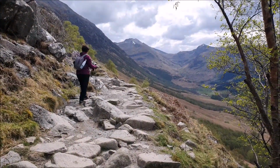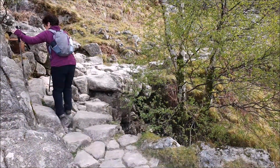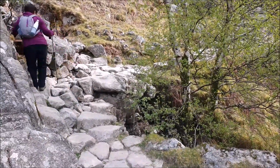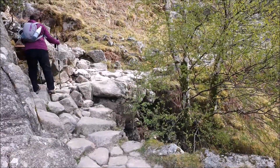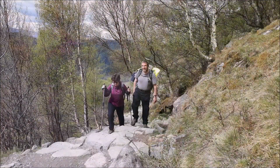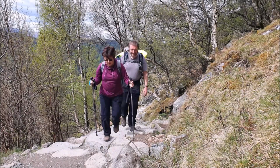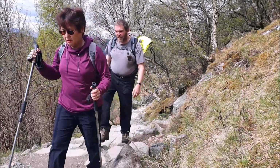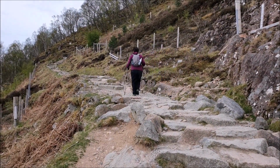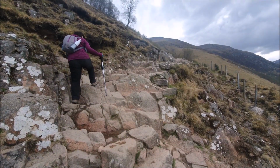Well, the path was quite rugged and Nikki still wasn't feeling on top form with various things. So she was doing really well and pushing on, determined to get a decent way up Ben Nevis. We had a few little rest stops where we thought we might turn round, but after a little bit of refreshment we carried on, and it was a lovely day up there and we really wanted to get a little bit further each time we thought about turning round.